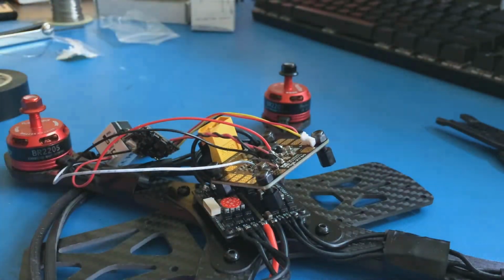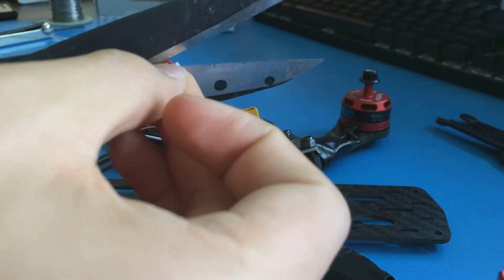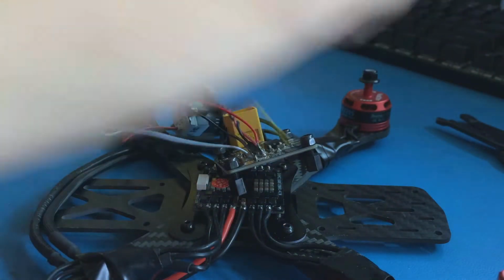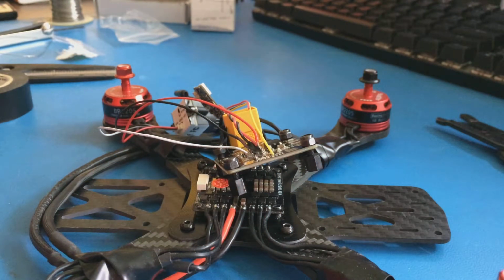So what we're going to do now is we're going to cut these cables. And then I want the yellow cable, so we're going to cut the red cable over here. And then the black cable over there to prevent shorting. We're going to put those over there in case I need it in the future.